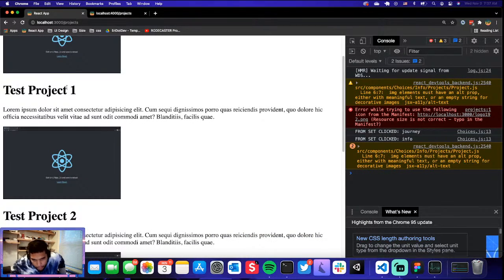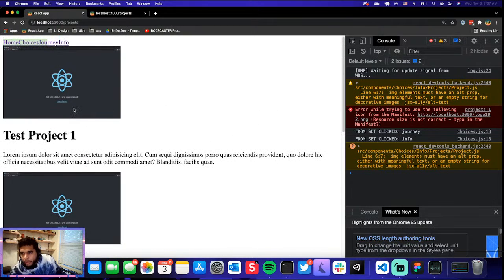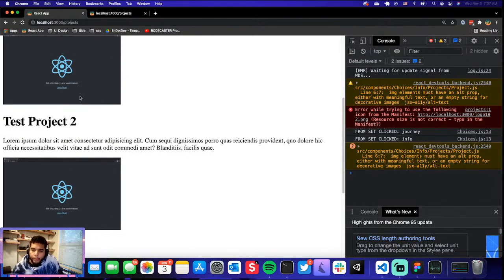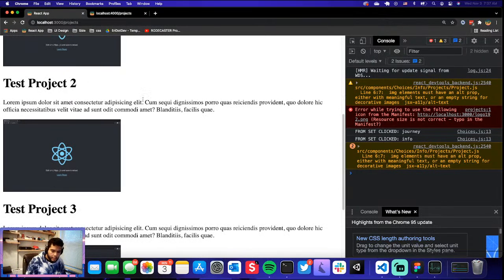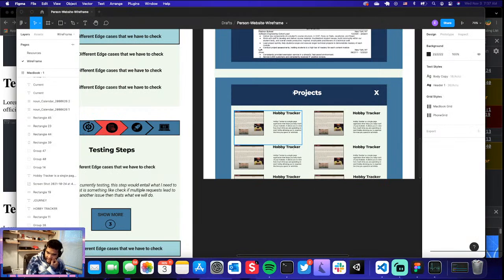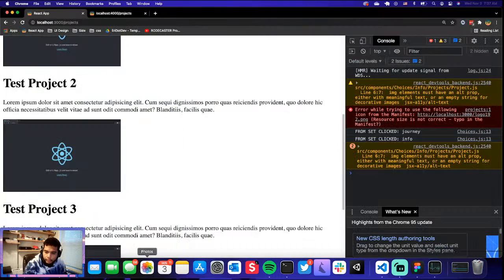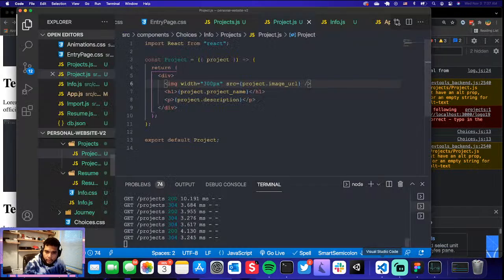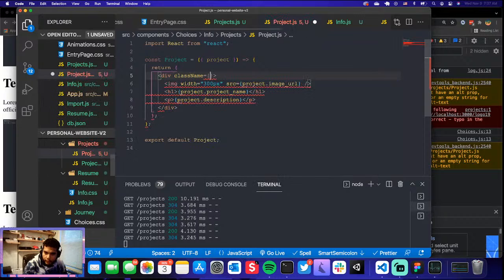So each one of these projects should have their own styling. To start off, hold on, how do I want to do this styling again? The image on the left and then the title and description on the right. So let's go ahead and give this a class name of project.